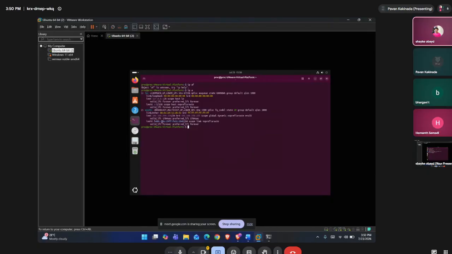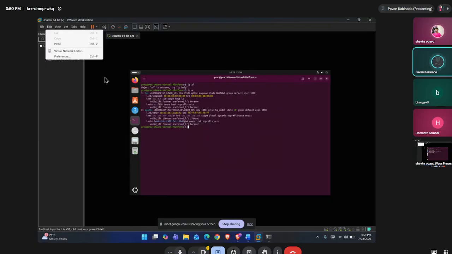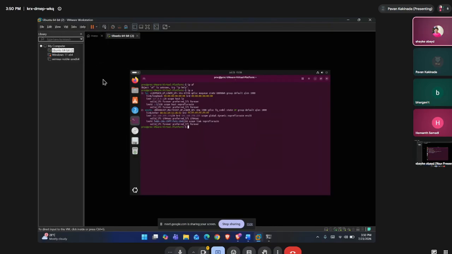Okay. So now you power off this Ubuntu, and you add network adapters. Inside you can power off, or you can type the shutdown command.